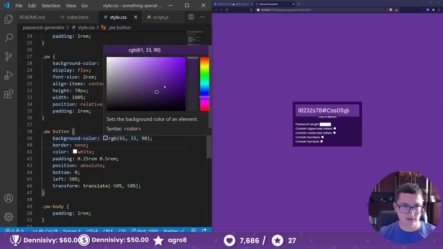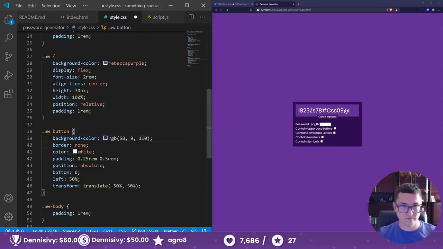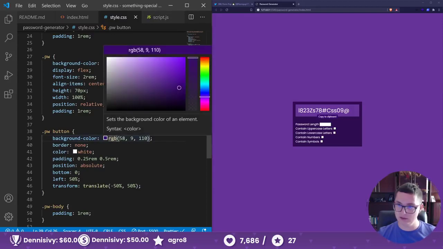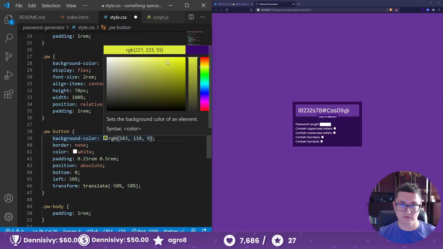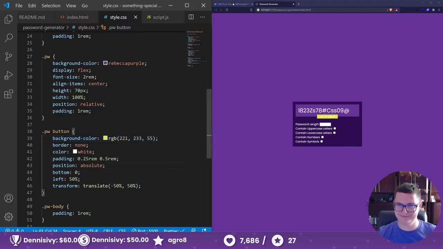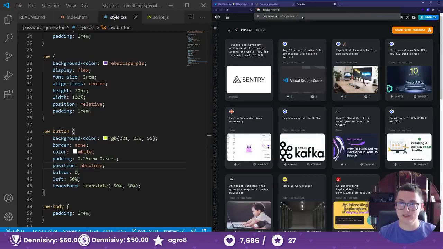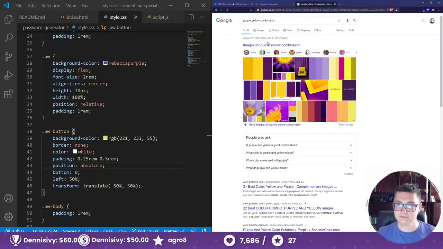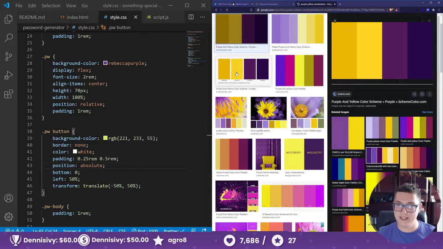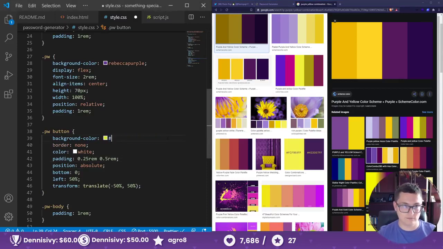Ouch, so ugly. Need to stand out, so darker purple or a yellow. Purple yellow combination. That yellow. How do I get it? FFD524.